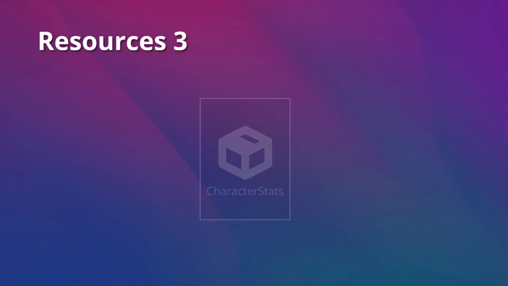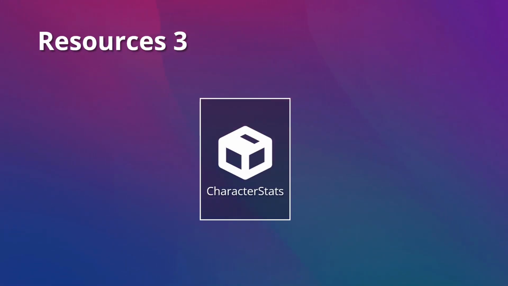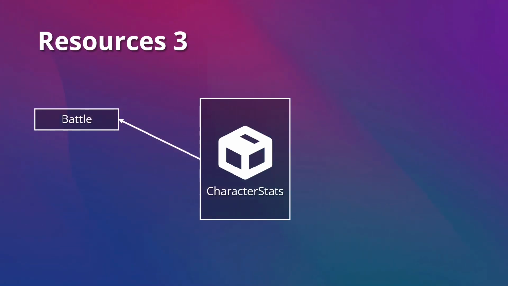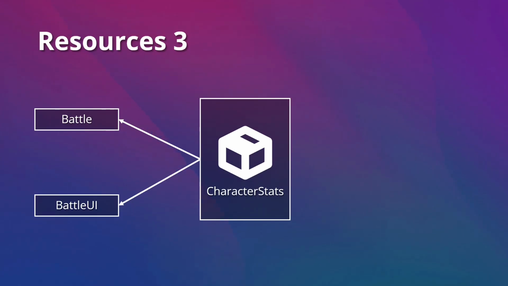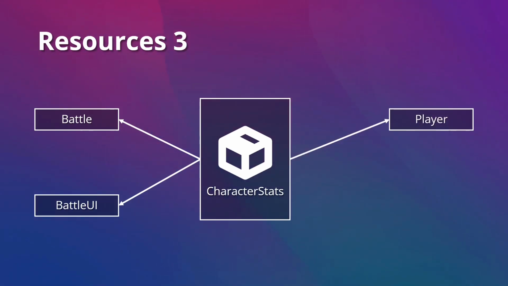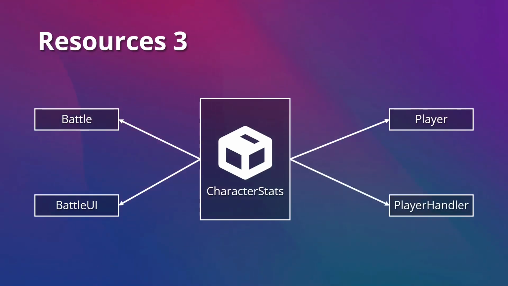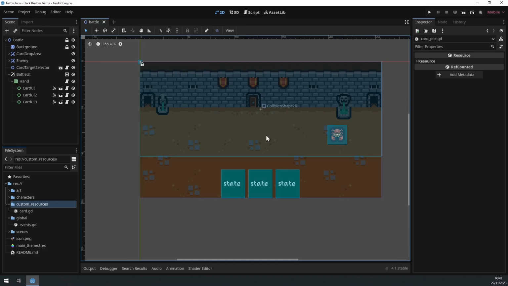I took all these from the Godot documentation, so if you want to read more about the resources, you can check the link. Just to show you another example, in our game, we'll define the CharacterStats as a resource, and we'll reuse it in a bunch of different places, like the battle node, in the battle UI node to display the current mana, for example, or in the player node to display the stats, the health and the block, and so on. So with this solution, these nodes don't really need to communicate with each other to get this data, because they can just access it directly from the resource itself. Cool, right?